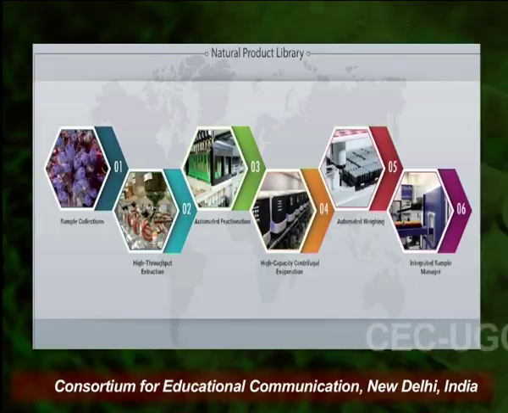So if we look into the flow chart of the usage of HTS for natural products, it has around 6 steps, major steps I will say. First one is the selection of the plant material. Second, you extract that plant material by using a suitable extraction technique, whether modern techniques by and large, which are used, such as supercritical fluid extraction, ultrasound assisted extraction, microwave assisted extraction, and so on and so forth. The third step is automated fractionation of those extracts.